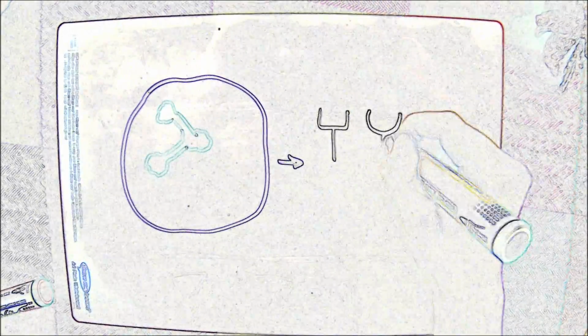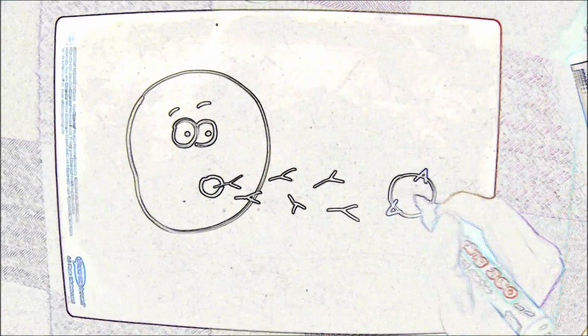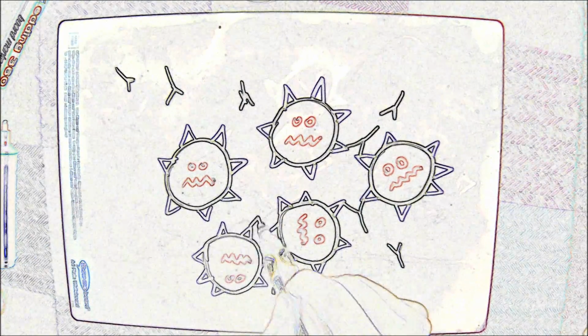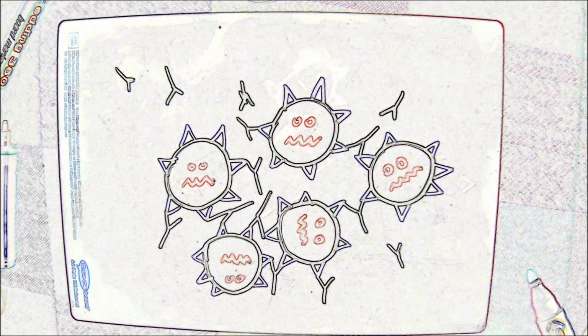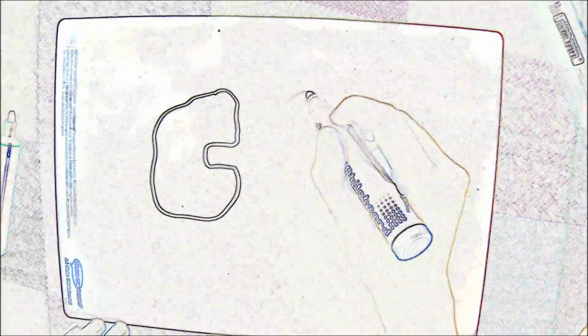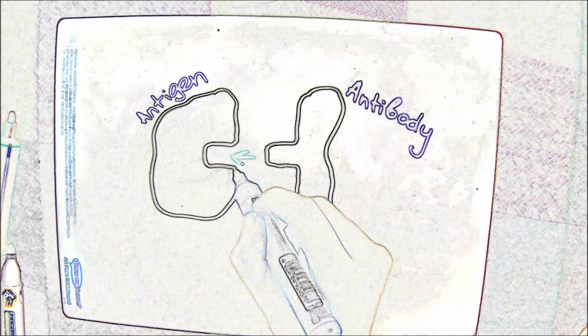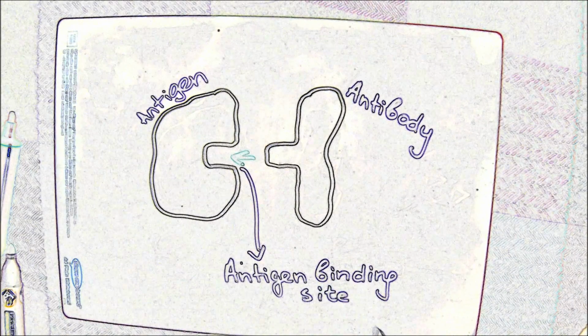Additionally, white blood cells produce antibodies which target particular bacteria or viruses. They stick the pathogens together to make it easier for the white blood cells to engulf them. Each antibody is specific for each type of pathogen. They have antigen binding sites which connect to the specific antigens, which are unique molecules in the pathogen.